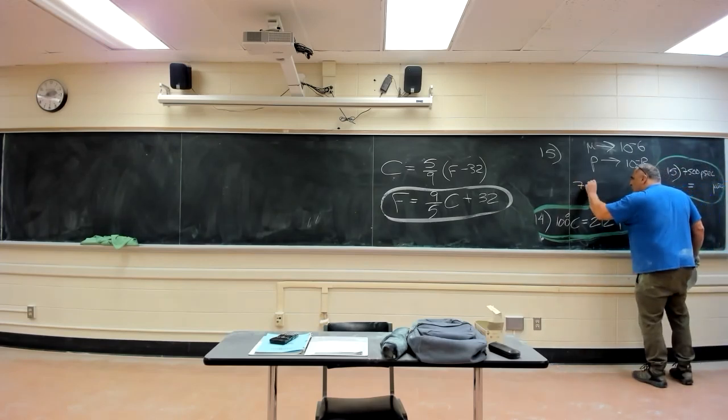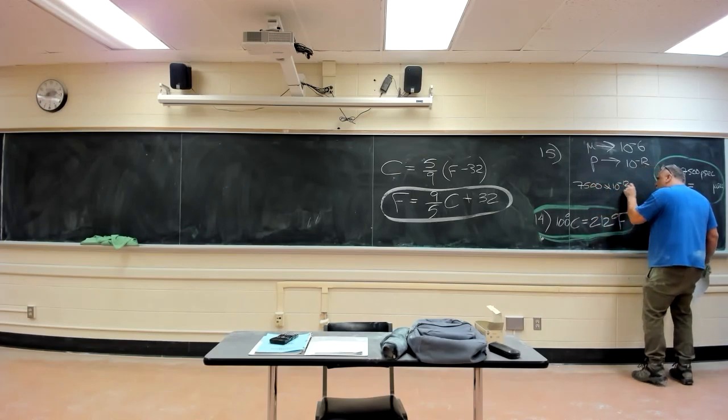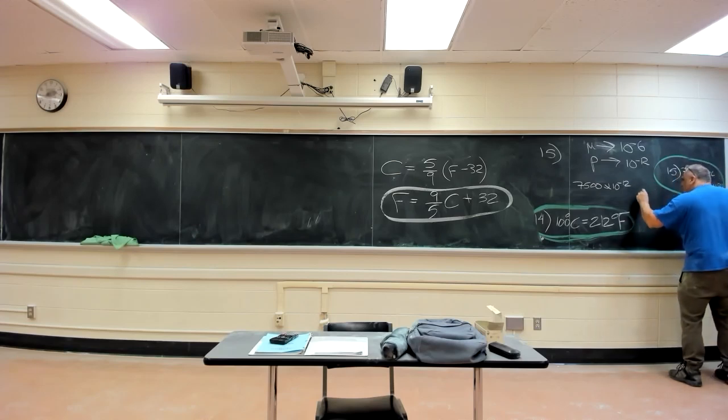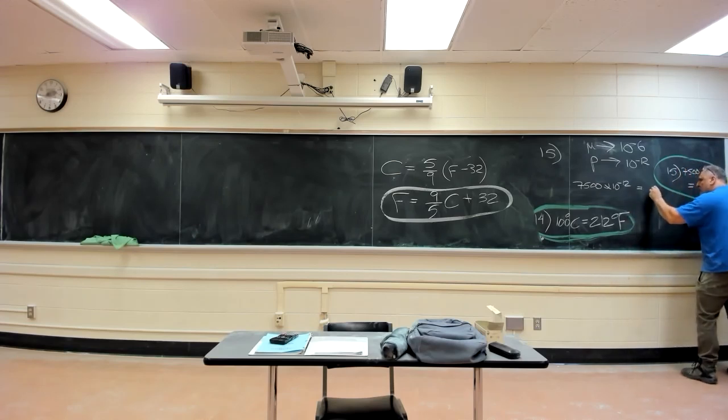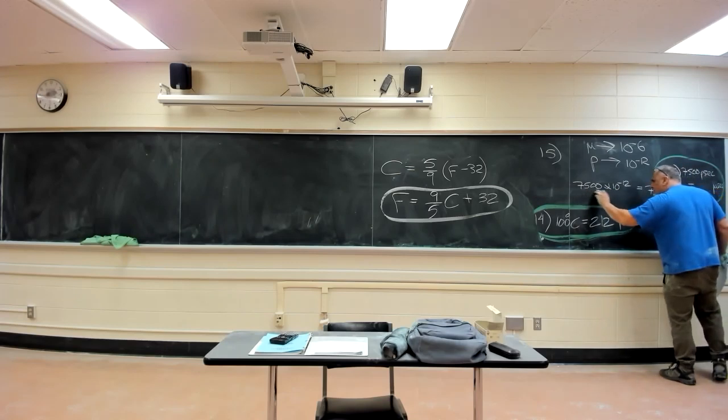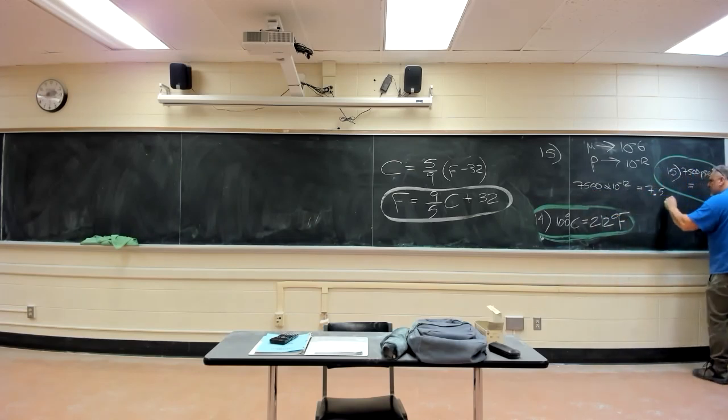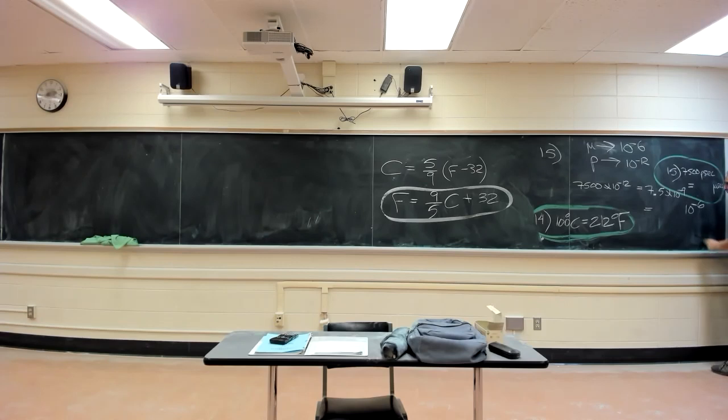When you say 7,500 times 10 to the negative 12, that is the same as 7.500. Make this thing 1,000 times smaller, you make that 1,000 times bigger, so it becomes this. How are you going to get it to look like 10 to the negative 6? You got to make that 1,000 times bigger, but if you do that, that's got to become 1,000 times smaller. So it becomes 0.0075 microseconds. And there it is.